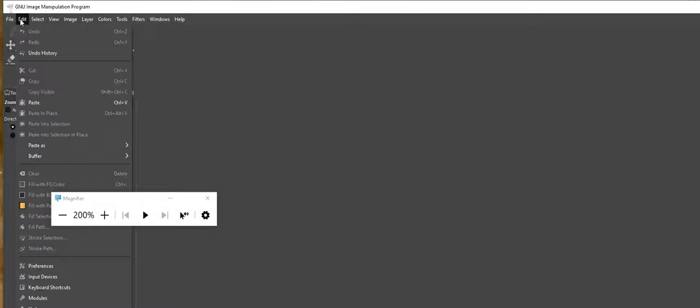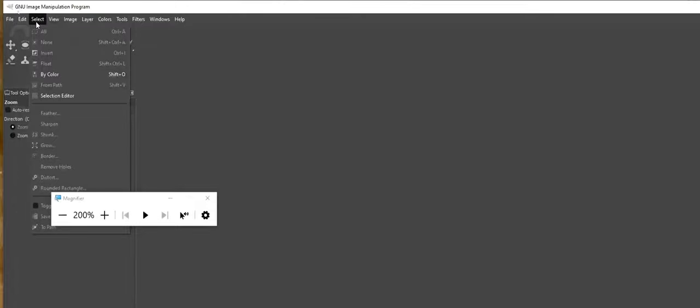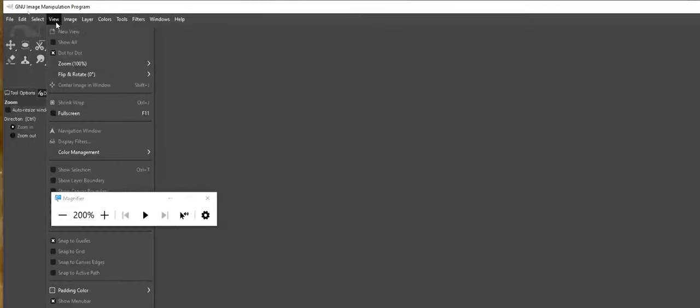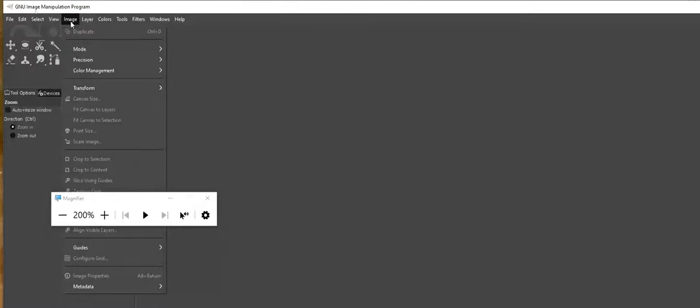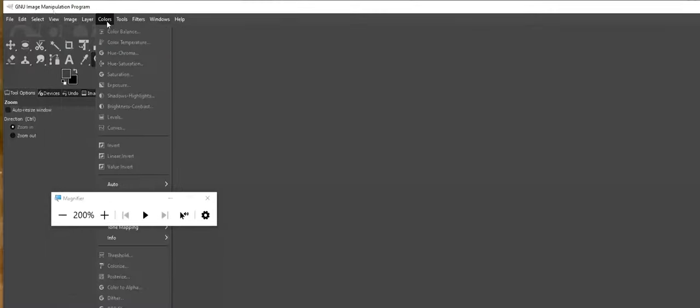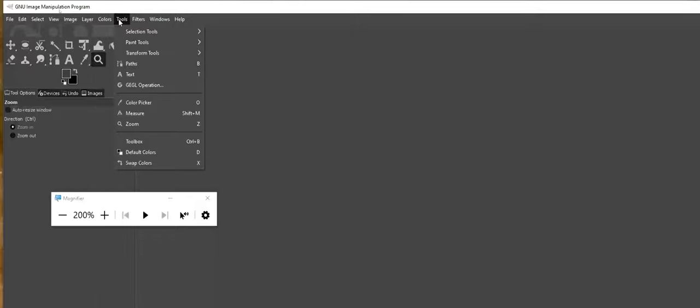Now you're also going to have several other options, such as your standard file, where you'll make your new files and save and open. You have edit as far as preferences and anything as far as copy and paste. You've also got the select as far as working with the selection tool, different viewports as far as zooming, image editing, layers, and even colors that you can work with. You could also, instead of using the tools that are available to you as icons, come to the Tools tab as well.